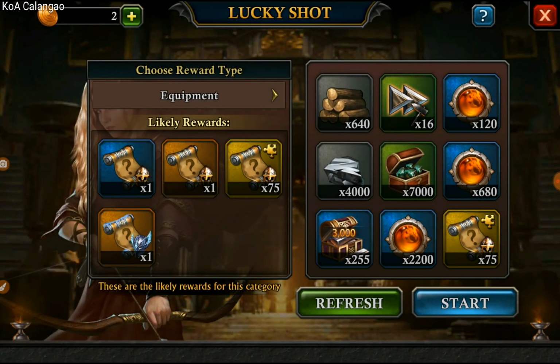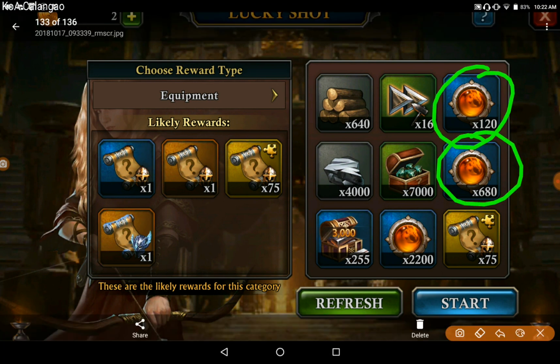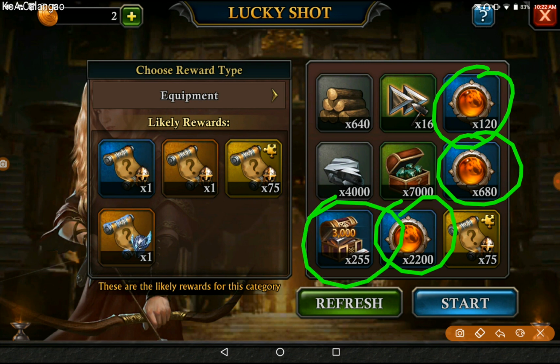All right. Then we also have the equipment. There is really no big change there. It's still compared to what we had before. I took the screenshot of the one that gives the most essence and the most steel. So you can still do the Lucky Shot for that. But then, of course, you have to deal with all of this junk.